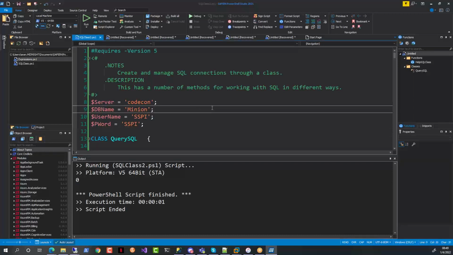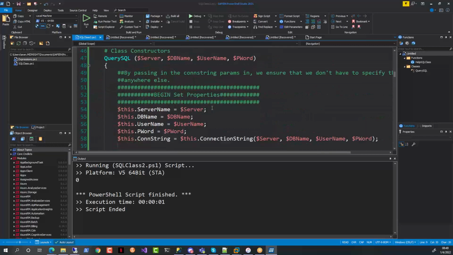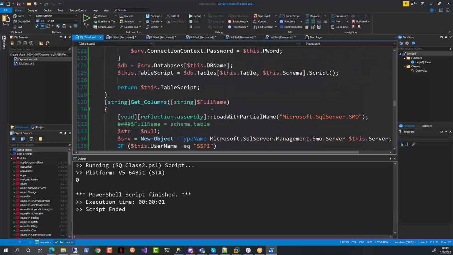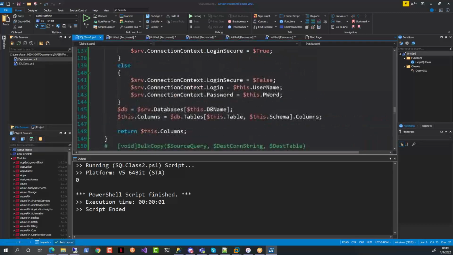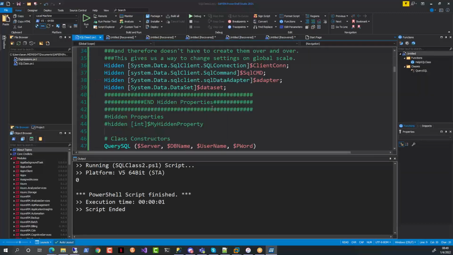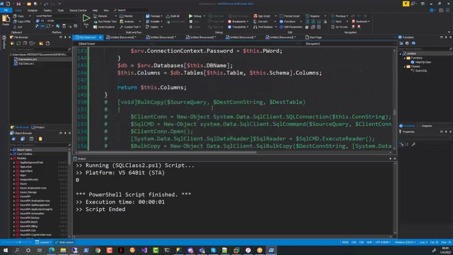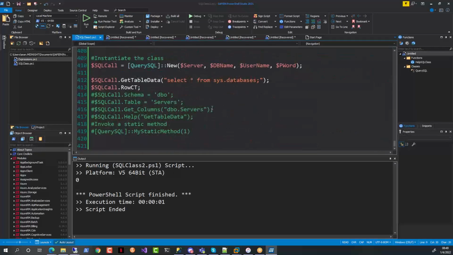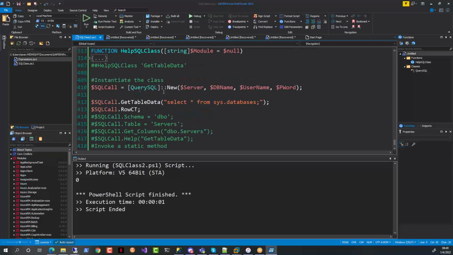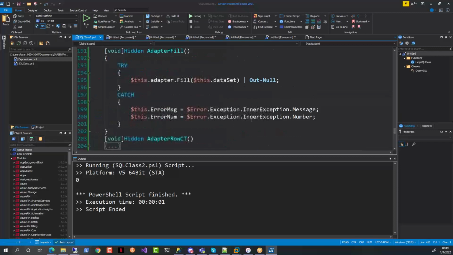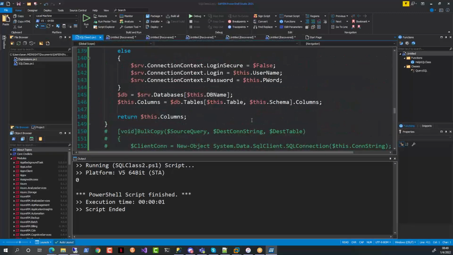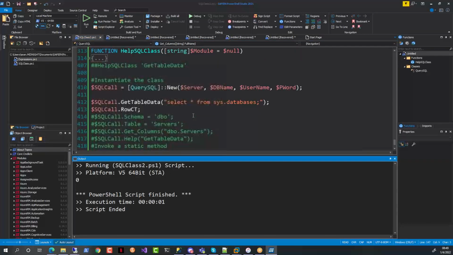For some reason, I'm not getting my data. I wonder if I've messed something up. Let me see something real quick. Okay, it's SSPI. And all the way down here in my call. Is that because of the query returning more tables? Say again? Is that because of the query get table data returning more tables for the row count? No, it shouldn't be. Well, I should be getting data too. So let me make sure.